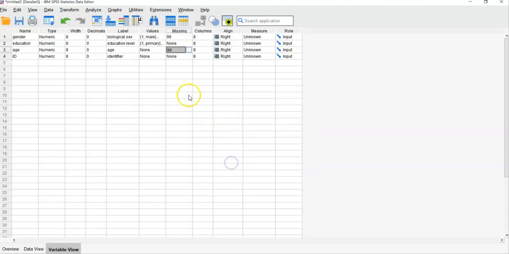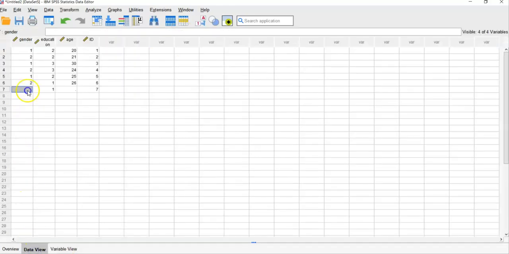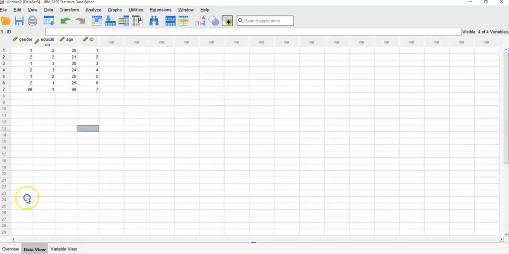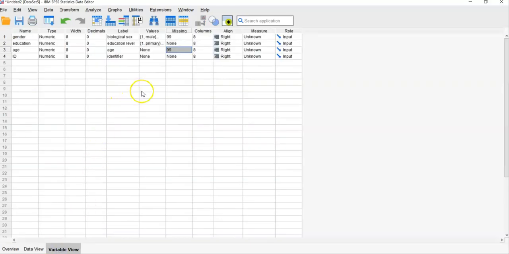So you define the missing value as 99, and then you can go to the data and put 99, and this one also 99. Now it's perfect for SPSS. It will consider that when 99 is written, it means a missing value, which means that the question was not answered. This is the exact way to treat missing values when your data doesn't have any value, and then it will be very clear for analysis in SPSS.